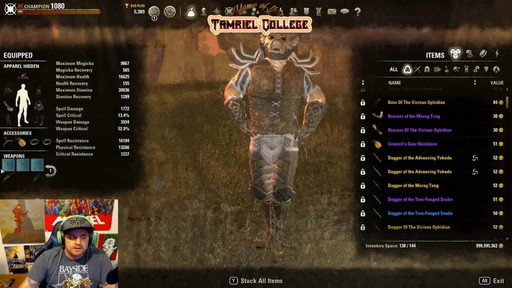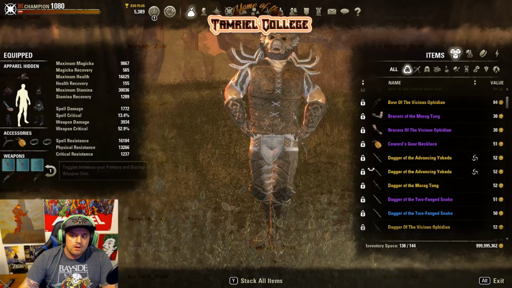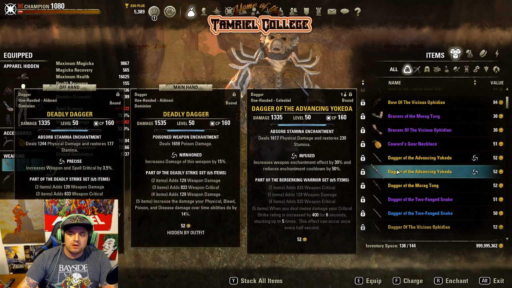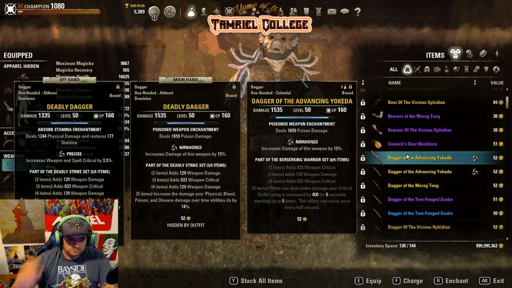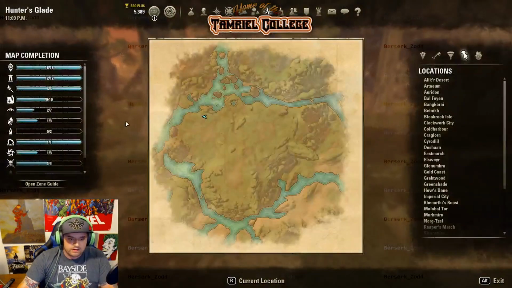But I actually got significantly better DPS using Deadly because it wasn't punishing me as much for spending that half a second on my back bar. Whereas with Advancing Oketa, if you spend that half a second on your back bar, you'll just drop stacks. Again, they're both pretty good. With Advancing, I was having issues keeping it up. But you can use either set. I prefer Deadly.